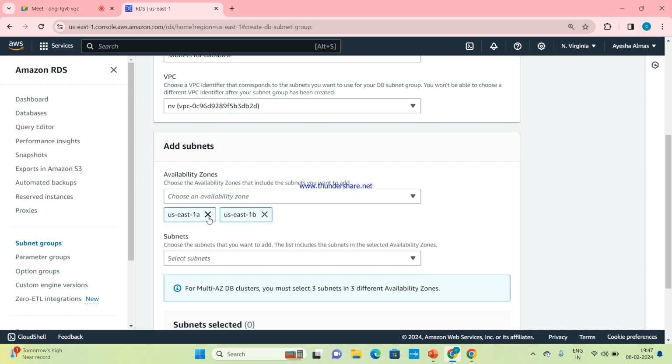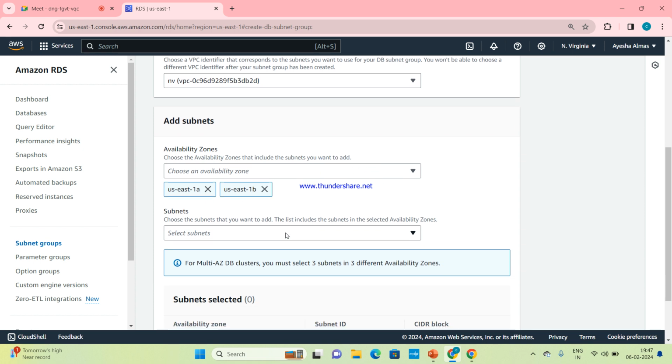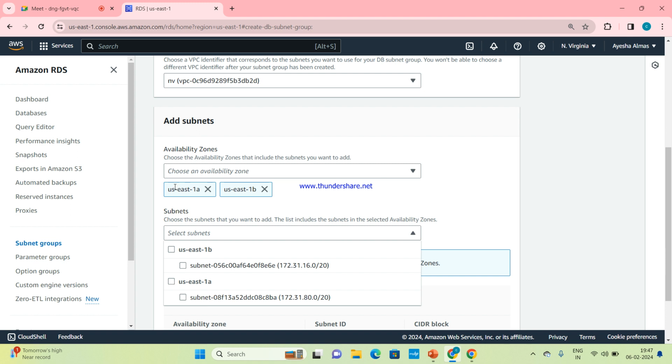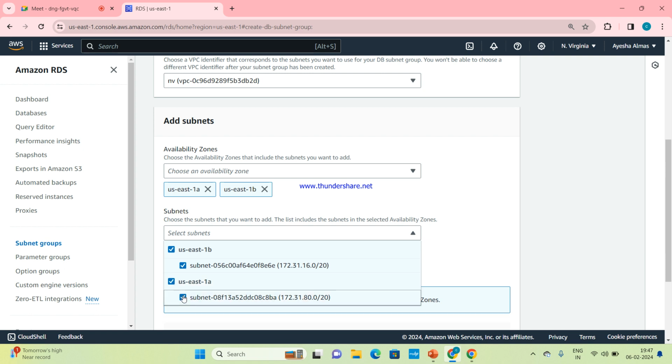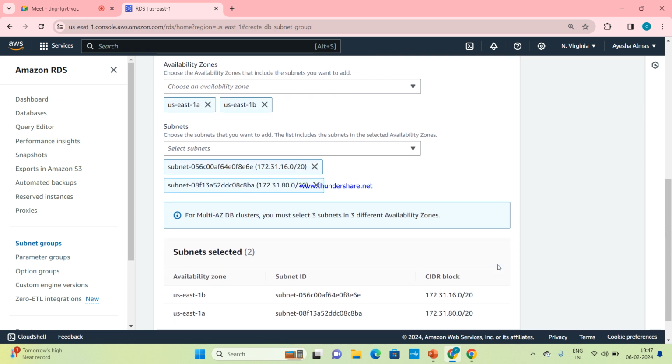I'm selecting 2 availability zones. If I select availability zones A and B, it will give me the subnets from availability zones A and B. You need to select the subnets manually. Clear?